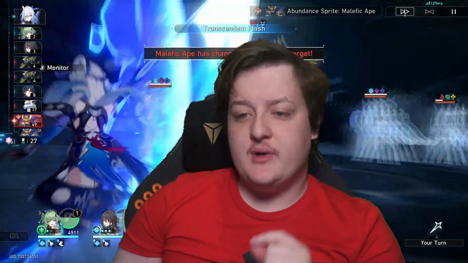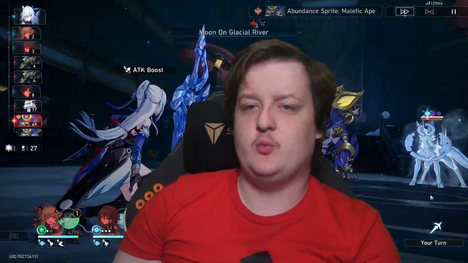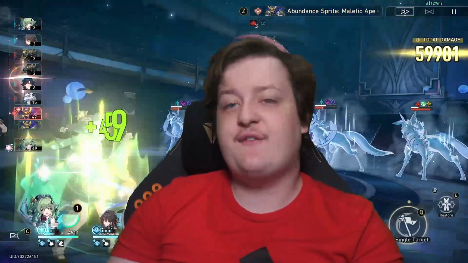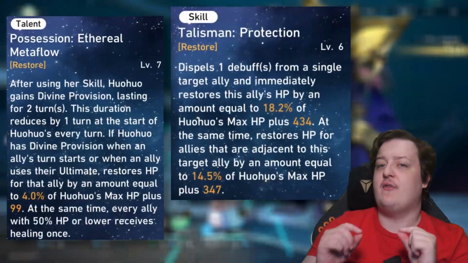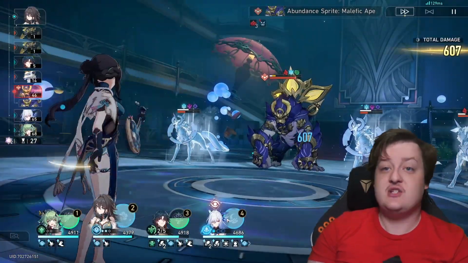Alright guys, so let's briefly go over a kit breakdown first to talk about what she kind of does because this will relate to the build we talk about later in the video. So first things first, what you need to know, she does scale off of HP, so you want to be feeding her a lot of HP because all of her healing is going to be scaling off that.